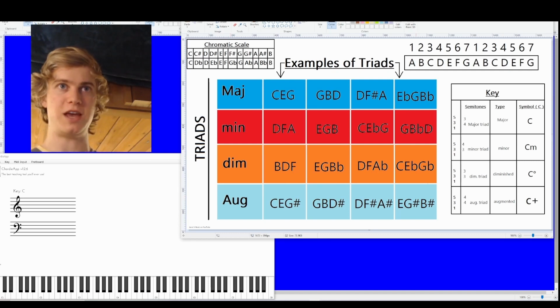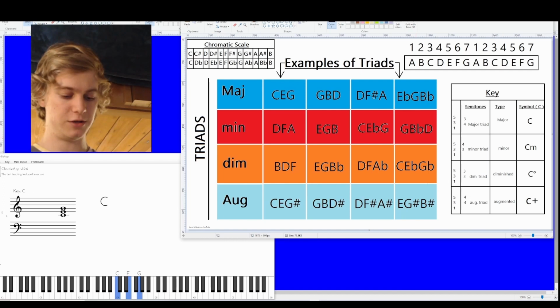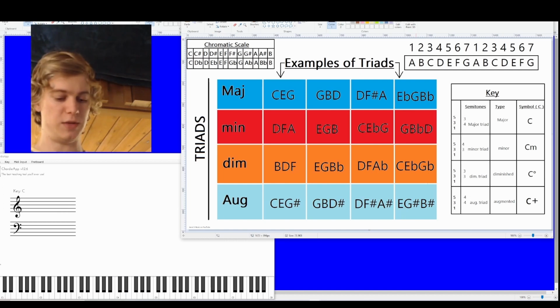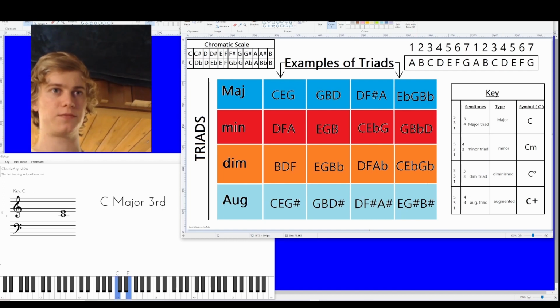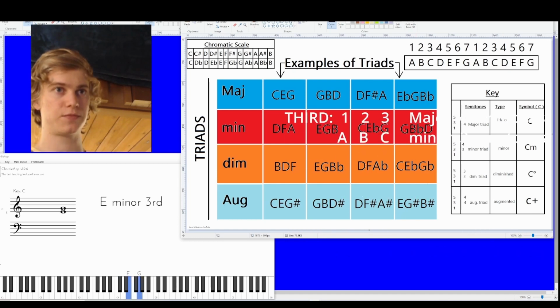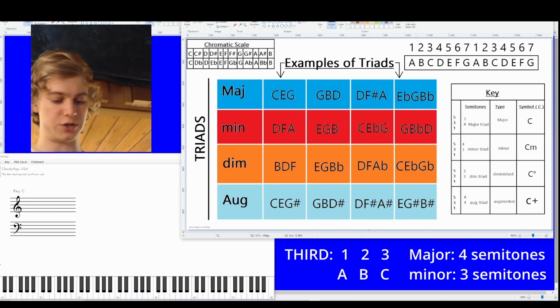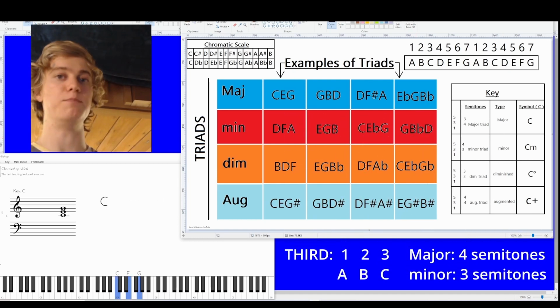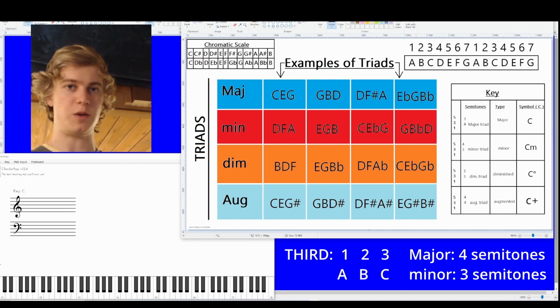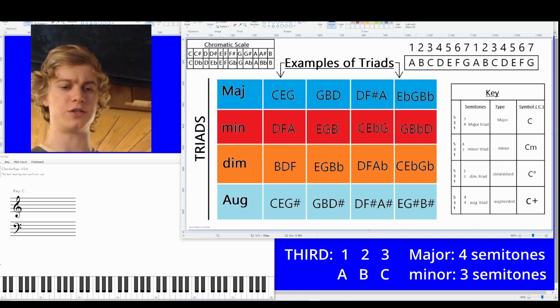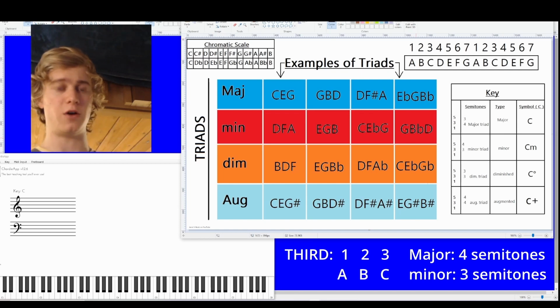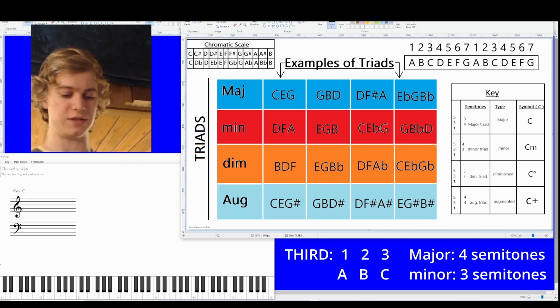So we'll start with a major triad, C, E, and G. A major triad means that we have a major third and a minor third, and we put those on top of each other. Okay, and that's a major triad. So I'm going to go over this pretty slowly and pretty simply in the beginning, and just know if it's going a little too slow, it'll pick up a little more later on. I'm just going to try to explain this as simply as I can for anyone who is very new to this.